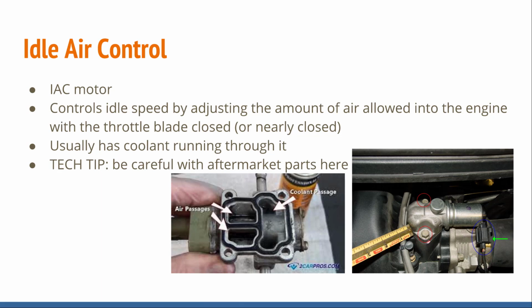Tech tip. My personal experience, I have had horrible luck with these things by using aftermarket parts. So no matter what, in my shop, if we have these things fail, we put a dealer part on. They might be a little bit more expensive, but I have had terrible luck with these aftermarket. I don't know why, but you put one on and it idles worse than before, or it's doing something really weird. So I don't fool around with aftermarket parts with these. That's a helpful tip for you. I have learned the hard way. Also, these things are usually mounted on the throttle body.